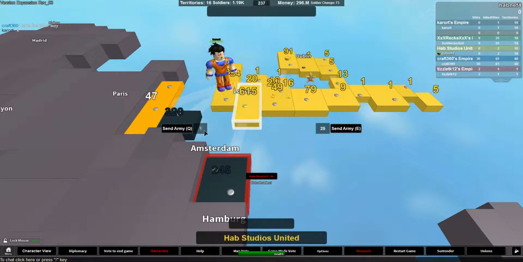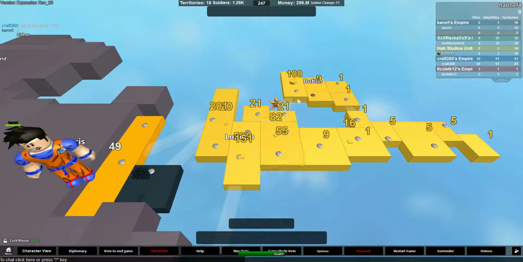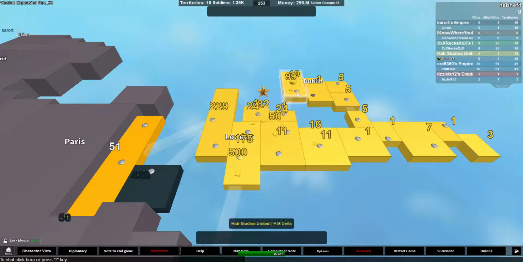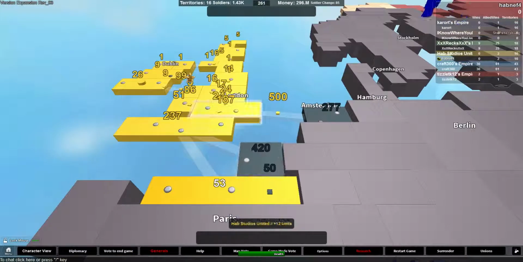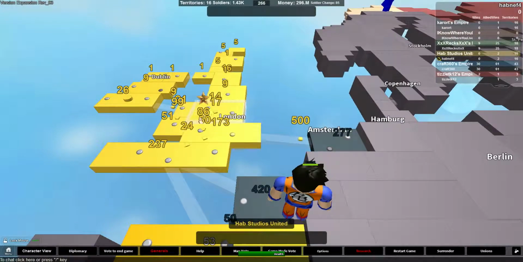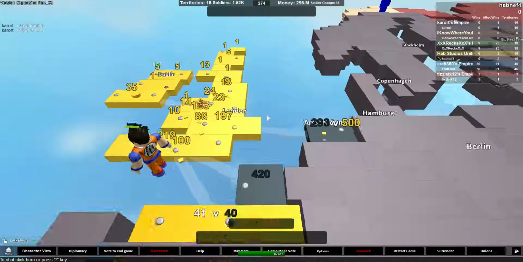Let's change that to 100 and that to 50. Let's send 1, 2, 3, 4, 500. And let's bring another 100 over here. And bring 50 over there. It's good to send double what the other guy has. Over here, he's going to try and attack me. But he's going to try and attack me here. Let me send 100 down here.